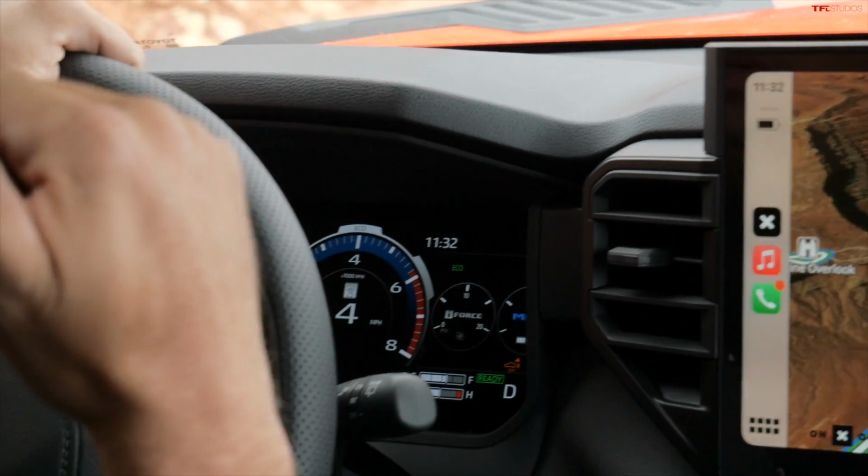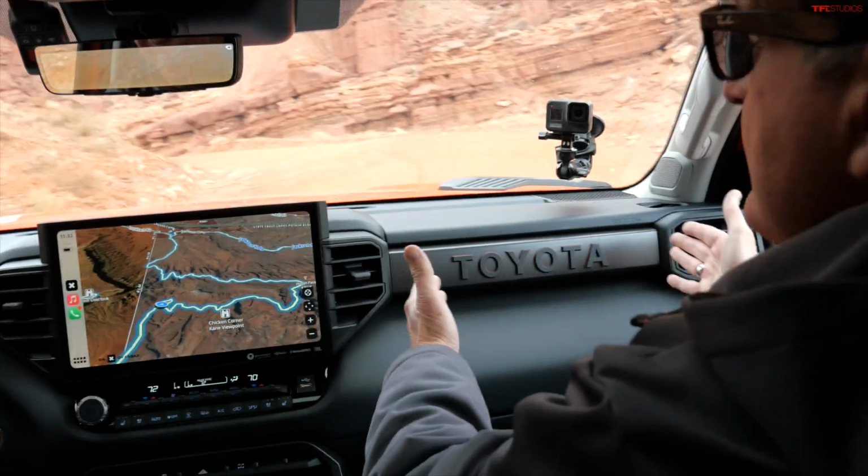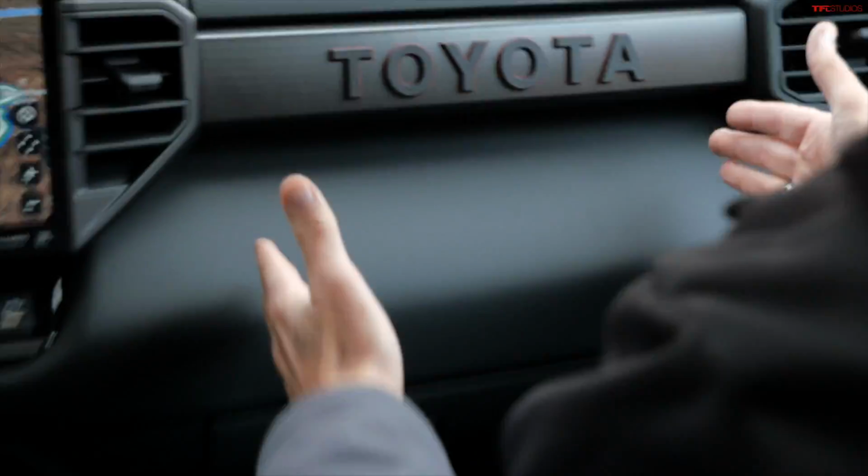By the way, you were talking about the rear seat room. Yeah. And the reason why those seats are kind of higher and the floor is higher is because, first of all, there's a rear axle there, but also the batteries are hiding under there. So it is a 1.87 kilowatt hour battery, which is small, but still, nonetheless, it's there. And Akio Toyoda has kindly put the word of the company right in front of the passenger, so you'll never forget that you are in a Toyota.